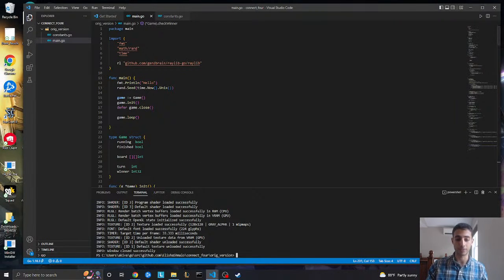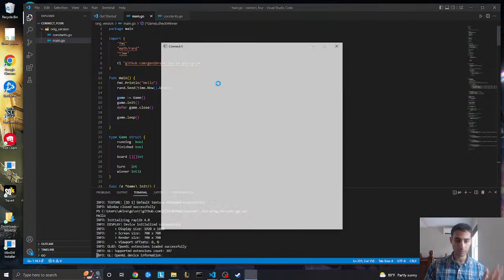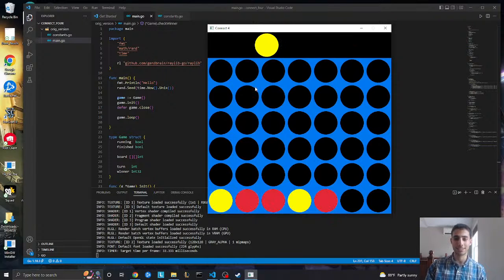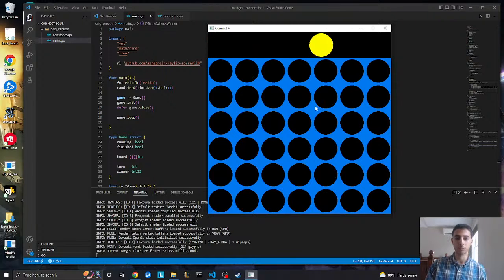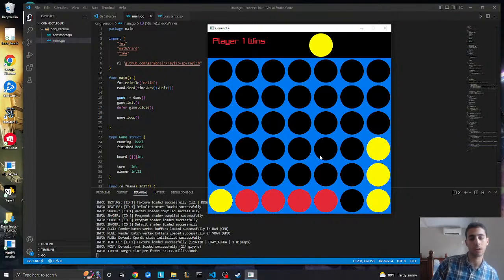Now let me show you what we're going to be making. I've coded this up. This is all the code. Great, so this is the game. Basically, it's Connect 4. Exciting, right? Let's make yellow win. Great, so player 2 wins. Awesome, and by the way, the way I coded it yesterday has some, not problems, but imperfections that I'm going to be fixing in this tutorial. I'll make it a little bit better.